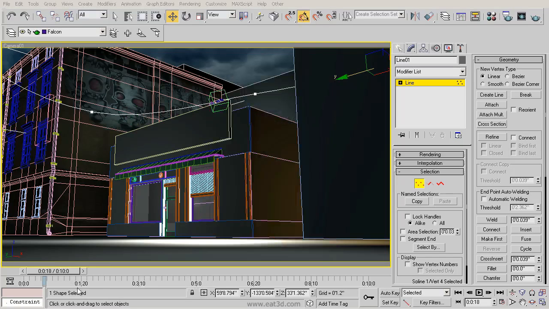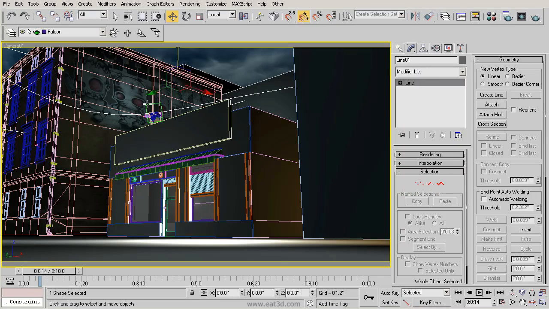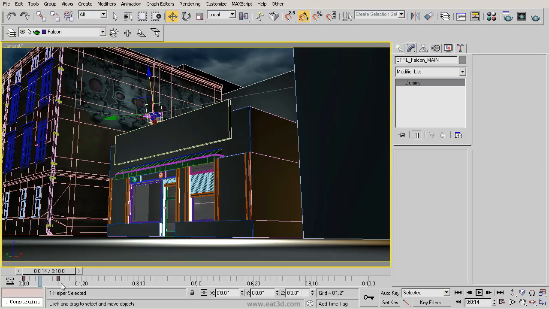Okay, now this guy is still moving through too quickly, and that's because of the initial keyframes that were created for him. So we're going to get out of subobject mode for our spline, and we're going to select our guide, which holds the path constraint. We now have these 2 keyframes, one representing 0% on the path, and one representing 100% on the path. We're going to take it and drag it all the way down to about 5 seconds.